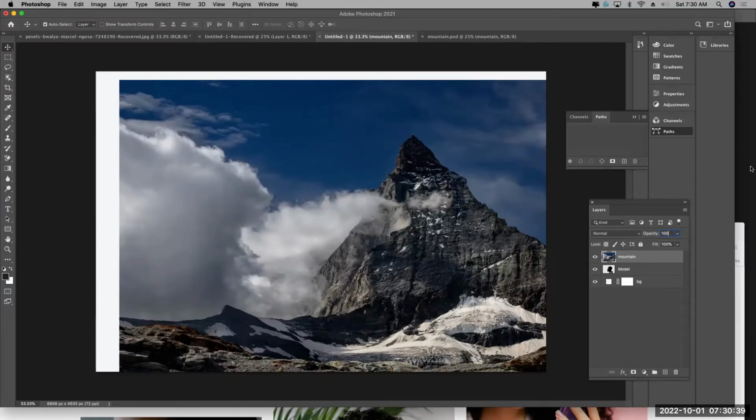That's step number 15. Step number 16, it says, select the model layer and click while holding the control to select. Select the model layer, which is this one.